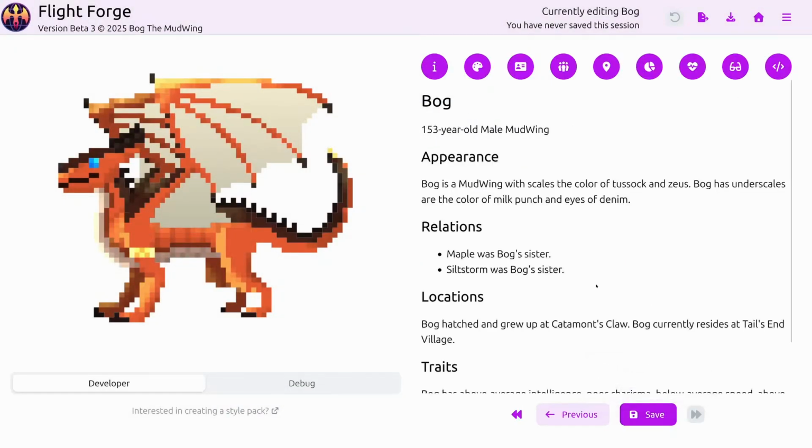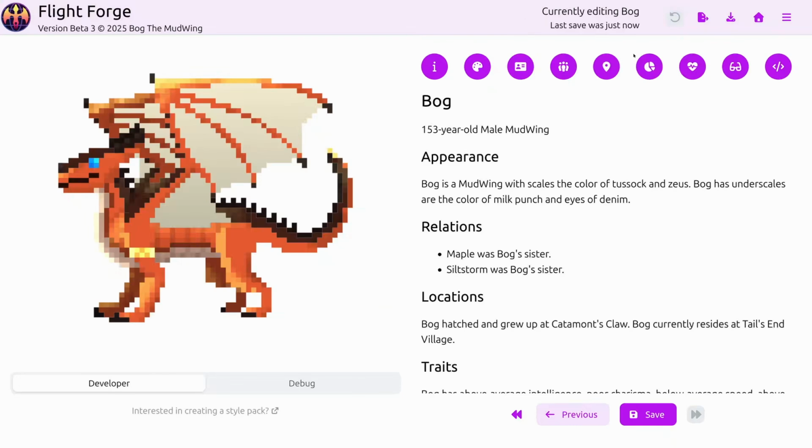The other option is export, which is the same as this button here, and this will just take the image and turn it into a PNG with a transparent background. This doesn't seem to work on all browsers and devices. On my iPhone, for some reason, the colors didn't work properly. So if the image doesn't look right, you might have to use a different browser or just take a screenshot.